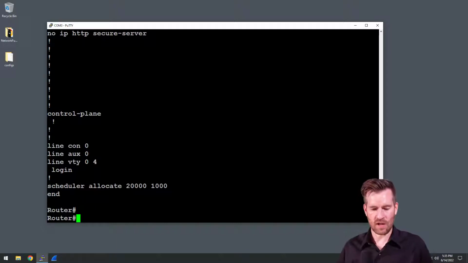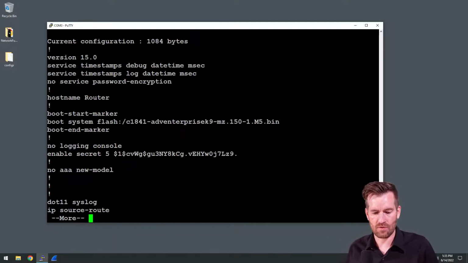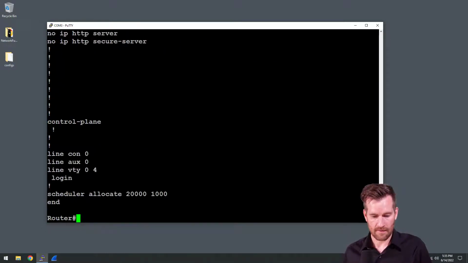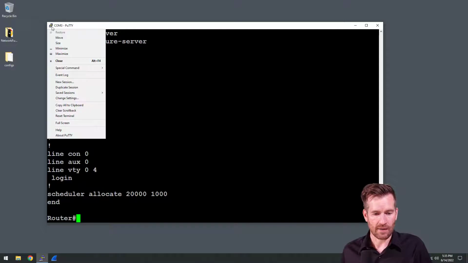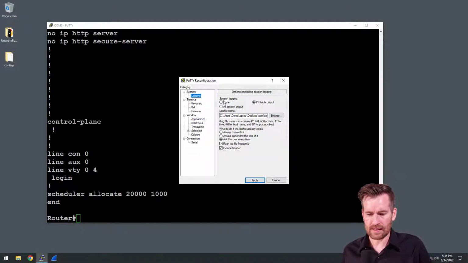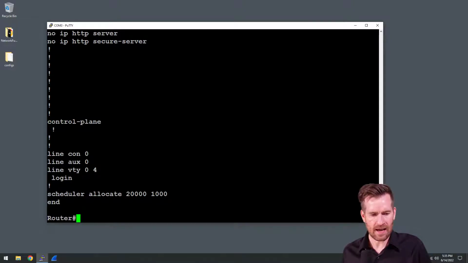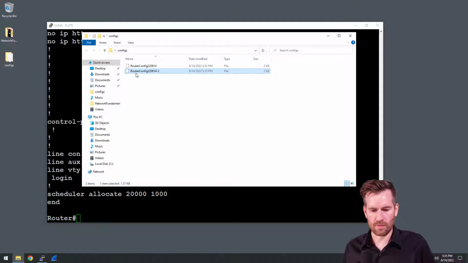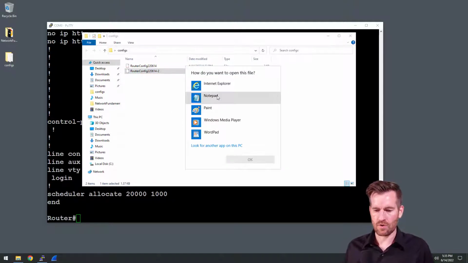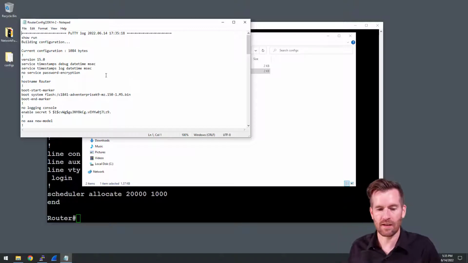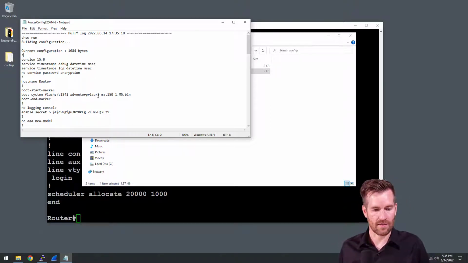And then what I'll do is I will come in here and do my show run to capture those changes. So all of those are going to go into that file. I will then stop the capture. So I need to go in here, logging, none, apply. I'm going to open that up now. I'm going to use Notepad to do it. I could just append .txt on the end of it, and then it'll automatically choose Notepad there.